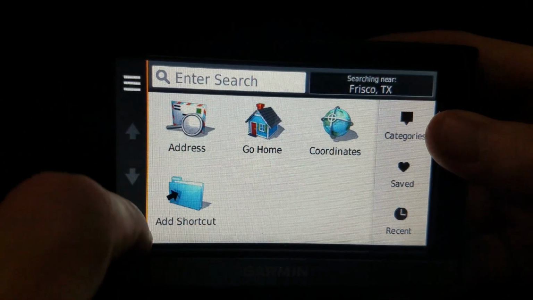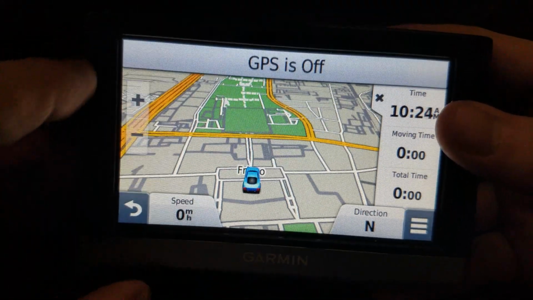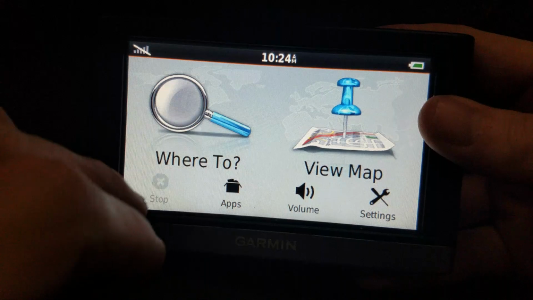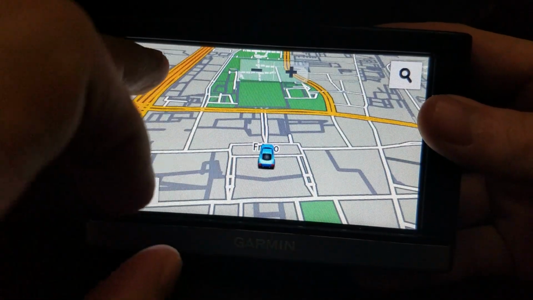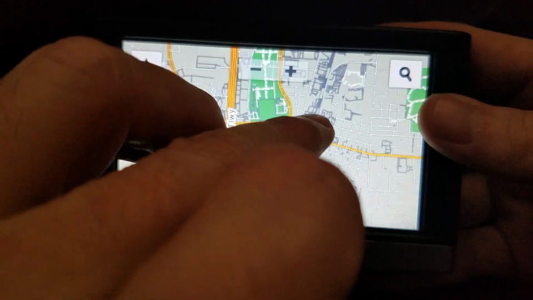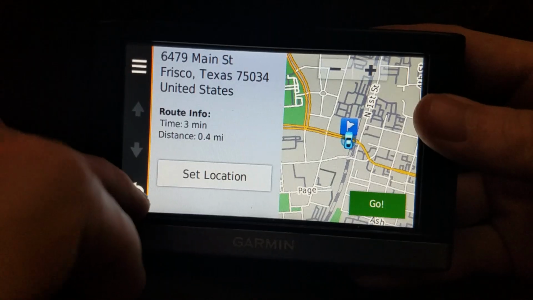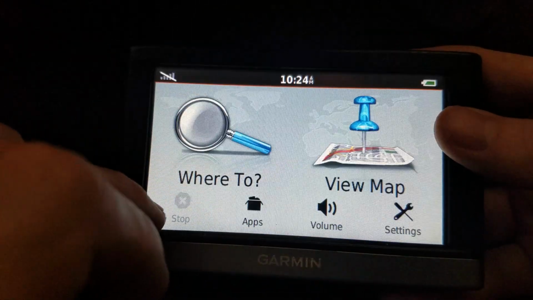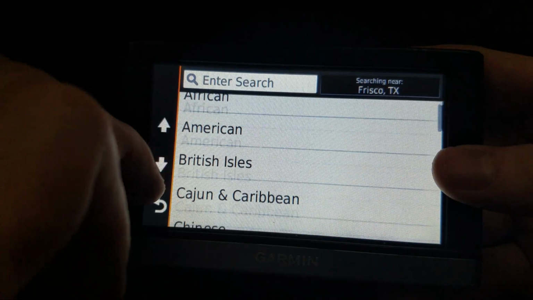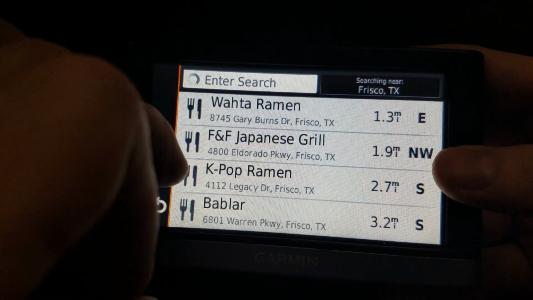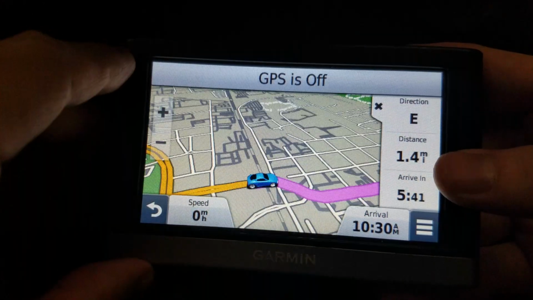Oh, it goes right back to day mode. There we go. And now I'm actually seeing stuff. Okay. Now, if I were... Actually, let me do this. I'm just going to purposely pick that road right there. And set my location. I'm doing this for a reason, which you'll see in just a second. Okay, category, restaurant, browse. I'm just going to pick a location just to show this to you.